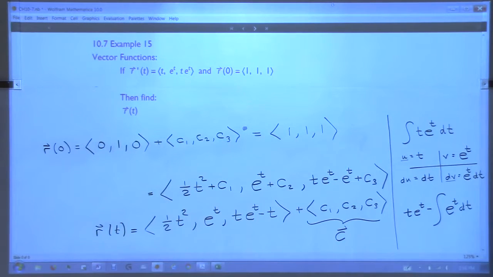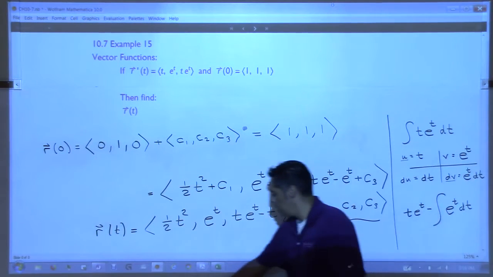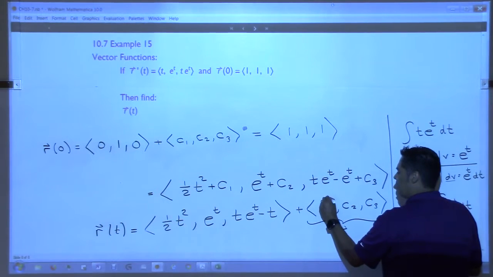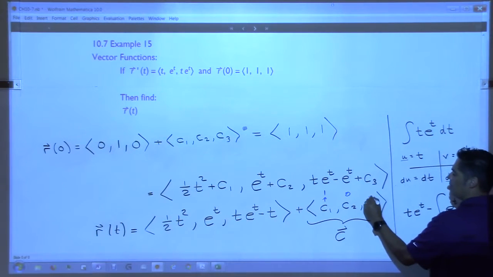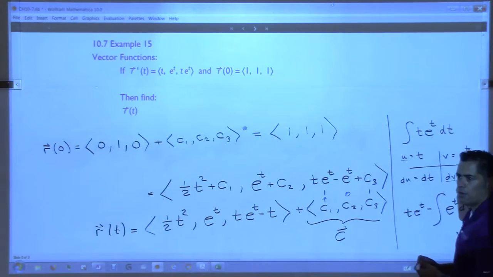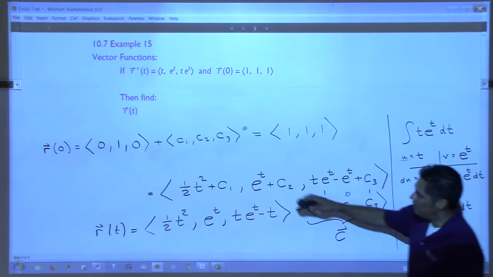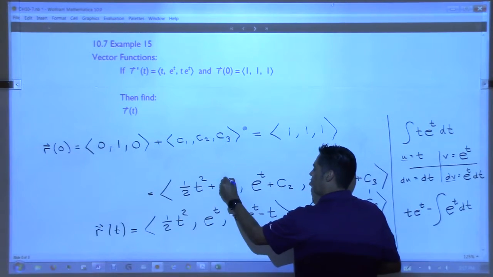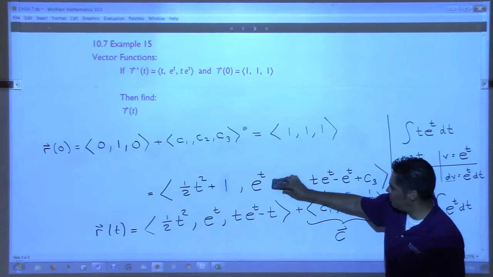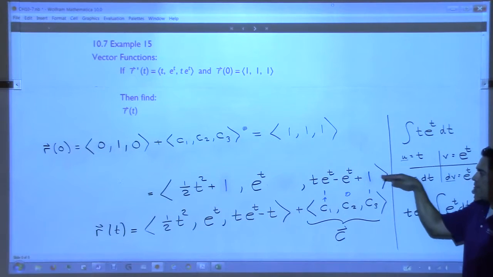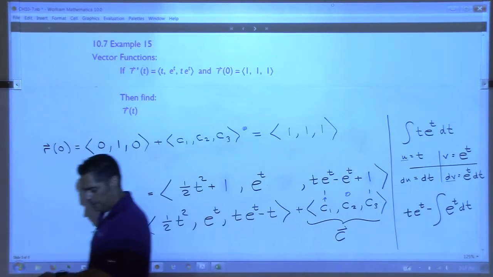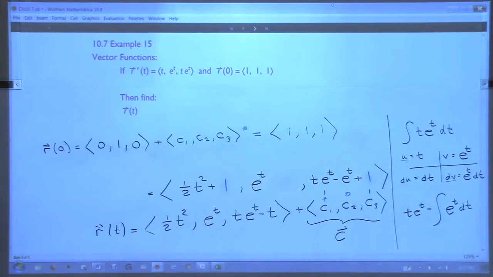Can you do that just visually? What's C1? C1 is 1. I'll just put it here. So C1 is going to be 1, C2 is 0, and C3 is 1. So those are our constants. If we want a final answer, then this one would be a 1, this C2 is gone, it's 0, and then that C3 is 1, right there. So this line right here is our r of t. Sorry, I forgot to silence my phone.